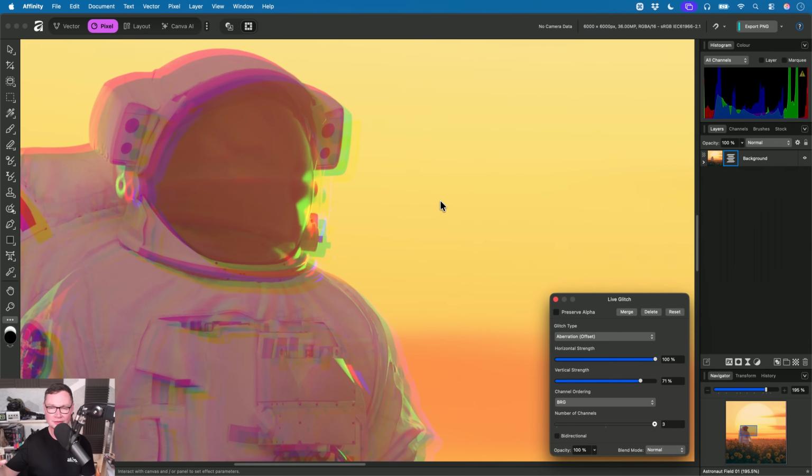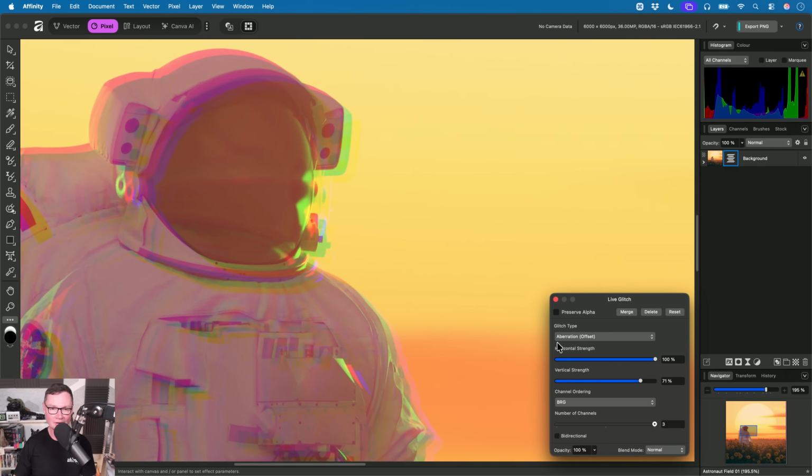Previously in V2 or V1 of, say, Affinity Photo, you would have had to do this by maybe duplicating the pixel layer you're working on, separating out the channels, and then applying a transform offset to each channel individually, or a lens distortion to each channel. So there's a lot of manual work involved. You can make a macro out of it, but it then became destructive in effect. So this is much easier. You can just go back in and control the effect anytime you want.